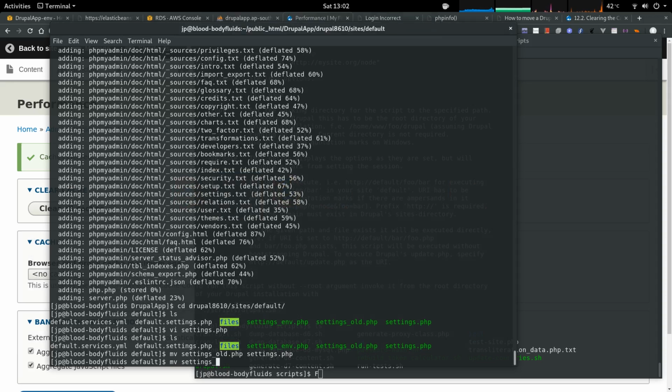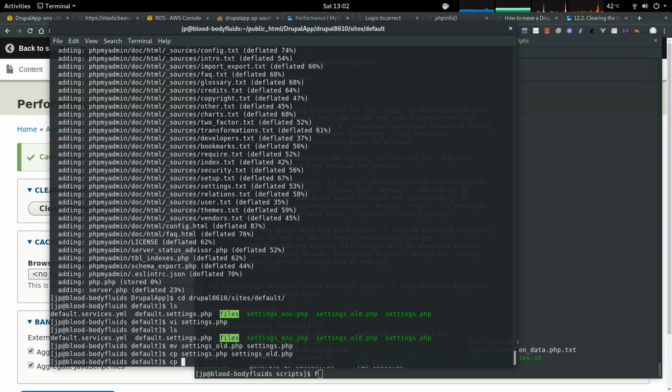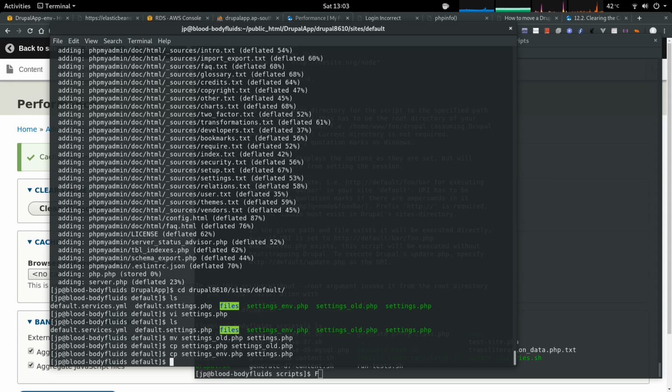I'm going to zip up just Drupal and nothing else. I'll double check my settings, make sure my settings are okay, and make sure that I'm not going to use the localhost version of the settings file, and then I just want to zip up Drupal and nothing else.